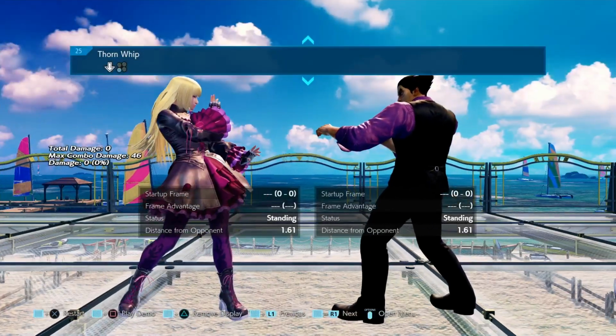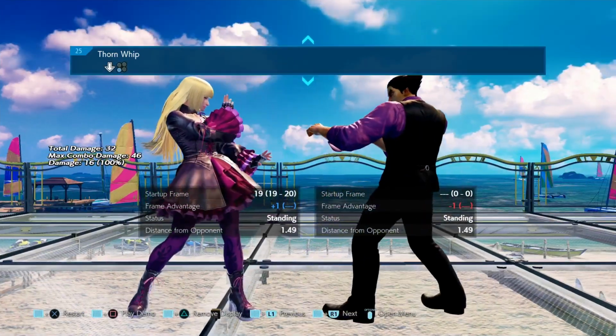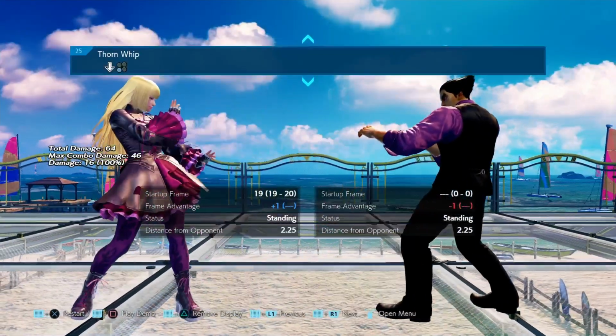Next up we have down 3, and this low poke has gotten its damage buff. They used to do 14, now it does 16, so that's good for Lili.